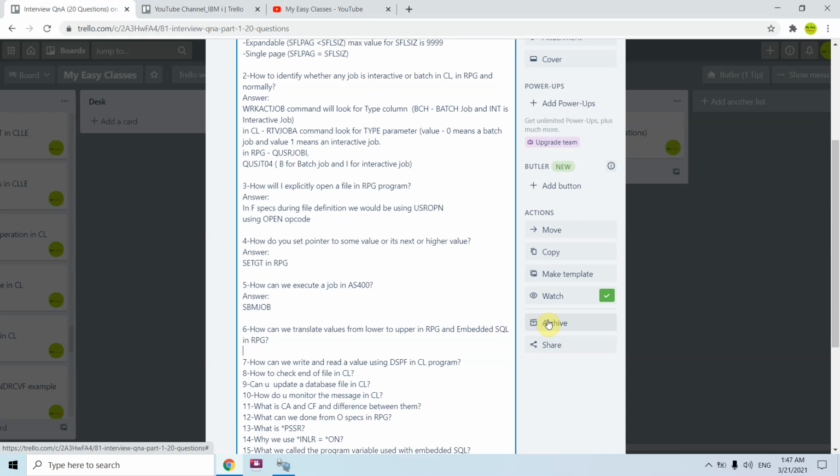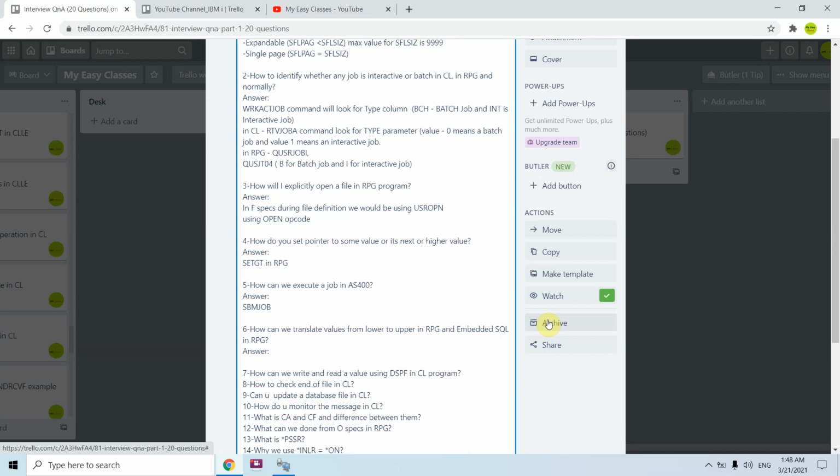We have the %XLATE BIF, which we can use in our RPG program to translate lowercase characters to uppercase, or we can use the UPPER function in embedded SQL in SQLRPGLE.